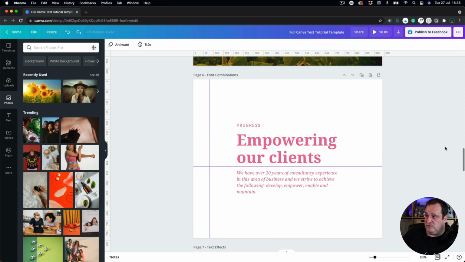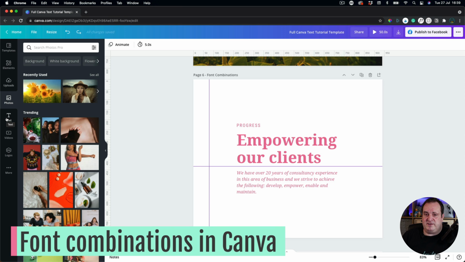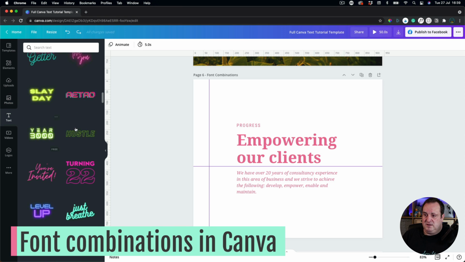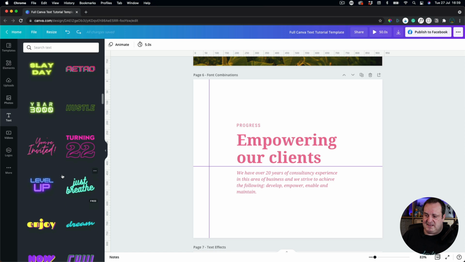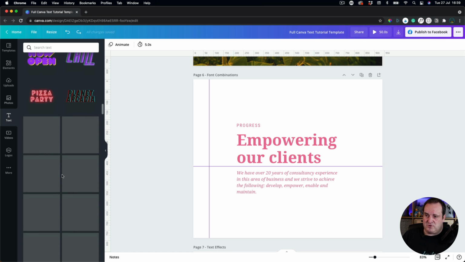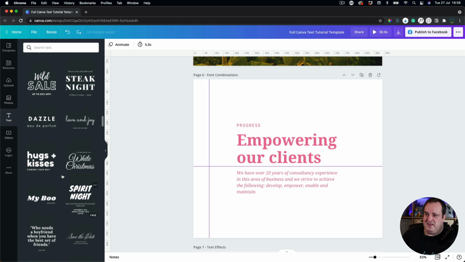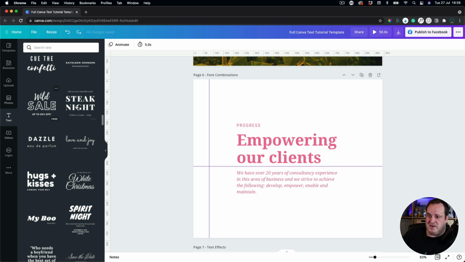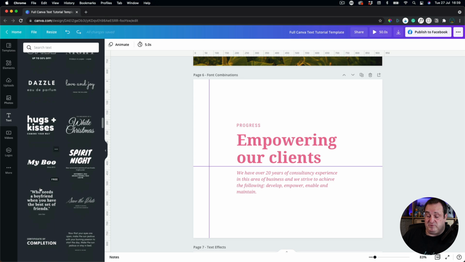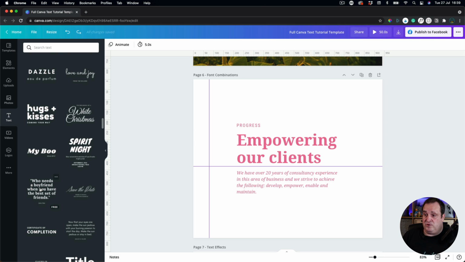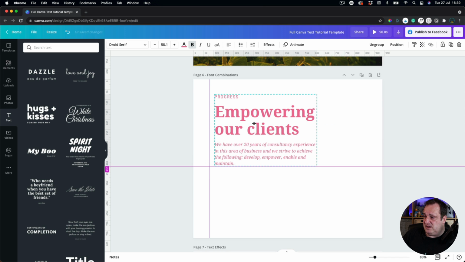Next, what we've got, page 6. Wow, we're steaming along here. Next, we've got predetermined or predefined texts. So like we had with the different text styles, if we scroll down, come on, load. If we scroll down, you've got other different font combinations here that someone in Canva has put together for us, and it's absolutely fantastic. I absolutely love this because it allows us to have a look.